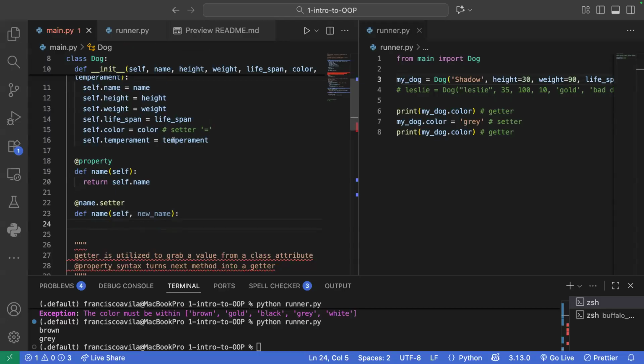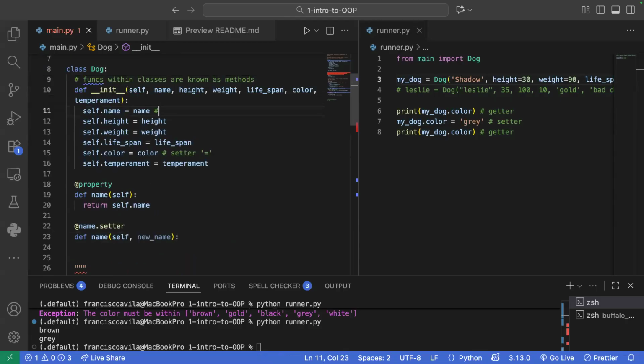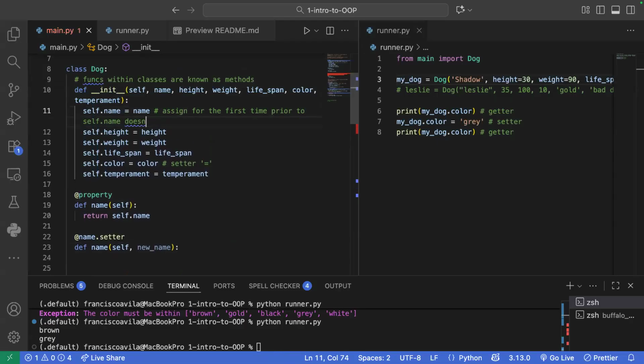All right. Well, upon initialization, this self.name equals, it's going to assign for the first time. Meaning that prior to this, self.name doesn't exist. So we're talking about the execution of code, or the way that code is being executed.